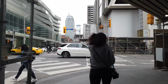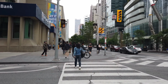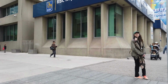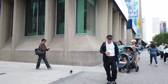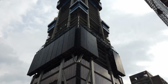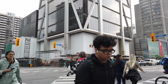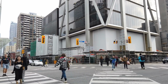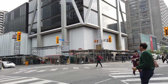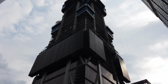And here we are at Yonge and Bloor. I'll just cross over here to get a better look at what will be the granddaddy of buildings in the north end of downtown, and maybe in the entire city, depending on how things pan out. And that is this monster right here, which I've pointed out many times before. That one is called The One, and it may be the tallest building in Canada. There's another building at the south end of downtown under construction that is in a bit of a height race with this building. They both applied for height increases while construction is already underway, trying to outdo one another.